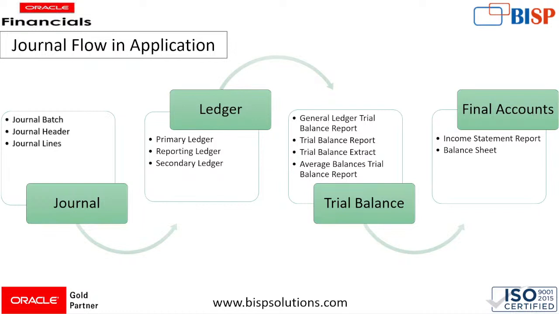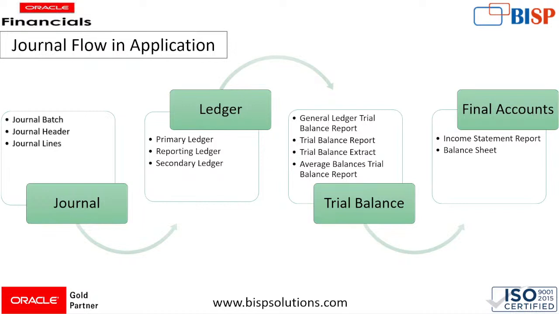And in the journal source also, you can define different sources using different categories, and you can define that particular journal currency there, right? You can use that, but my client does not require it. And the ledgers are primary, reporting and secondary. After the journal is posted, it moves to the primary ledger, then simultaneously to the secondary ledger and the primary reporting ledger also.